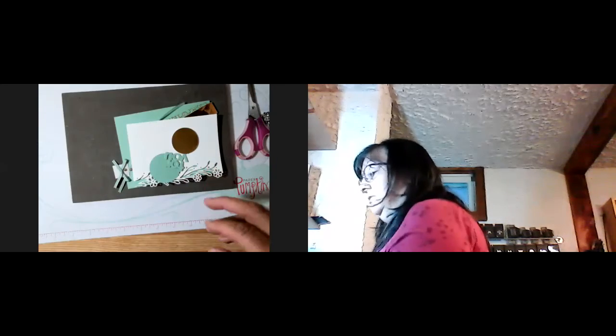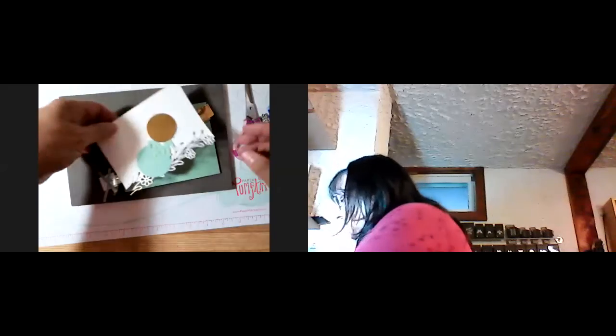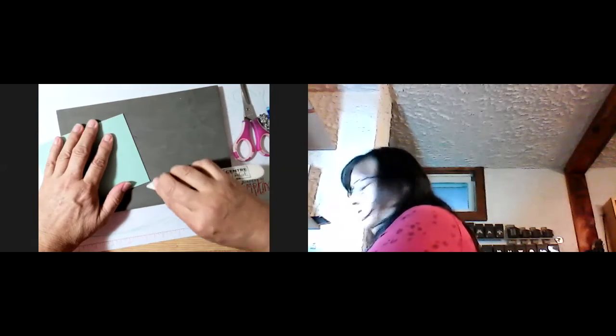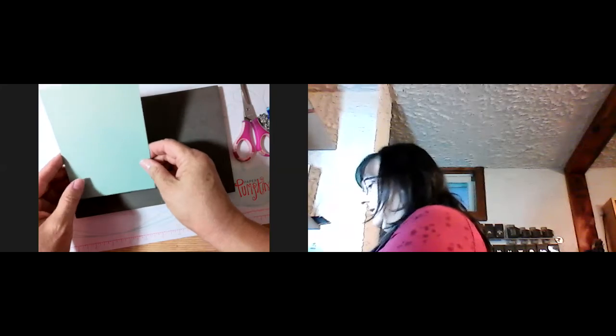All right, so open up your package and get out your bits and pieces. And you'll also have envelopes. I haven't shown that, but you will have envelopes with your packages. Here is our card base, and I folded them once for you so they fit in the envelope nicely. But give it a nice press with your bone folder, and we will leave that on here.